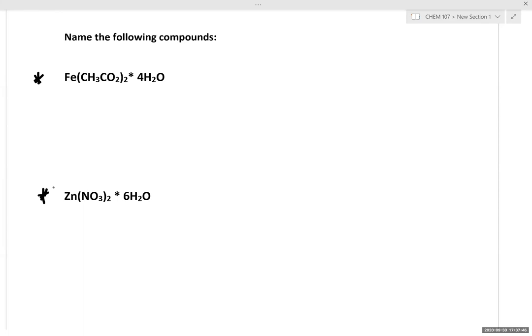Professor, the formula for acetate, C2H3O2, is the same as what we have? Yes. Acetate can be written in either of these two ways, both of which are valid. Okay, great.